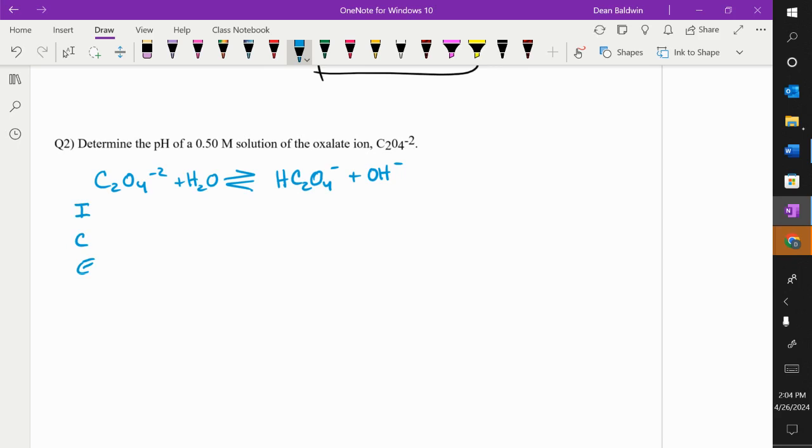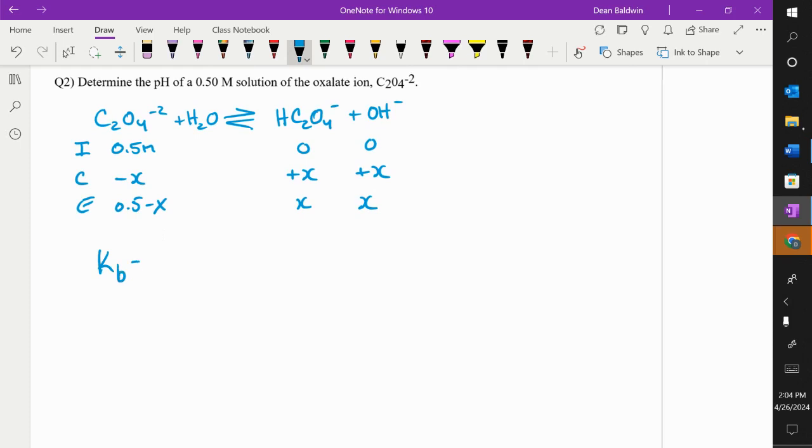We have a 0.5 molar solution. We have 0 and 0. That's the frozen part when we dump it in. Then we release it. It ionizes. How much do we lose and gain? X, because we don't have the pH, right? If you had the pH, you could figure out what X is, but we don't. So we just go minus X, plus X, plus X. So 0.5 minus X, X, X.